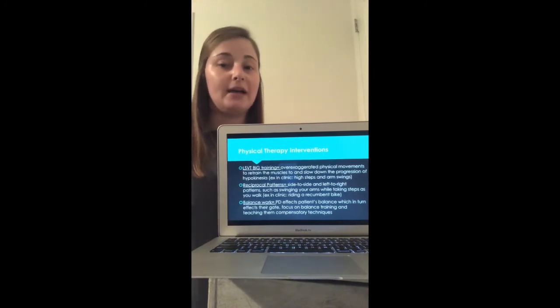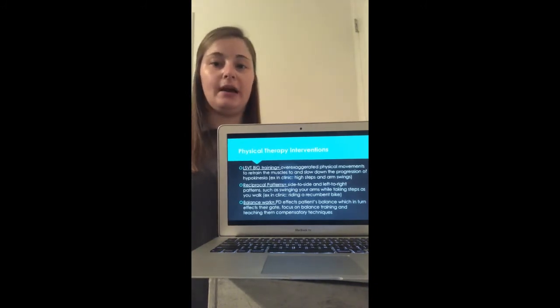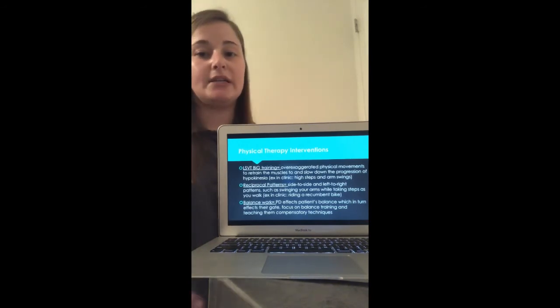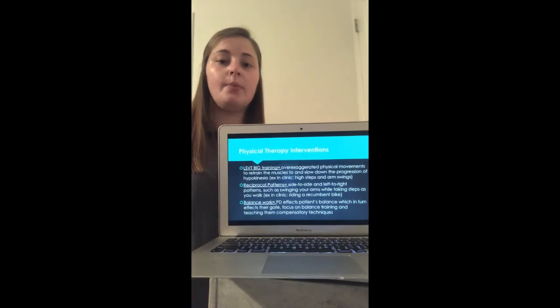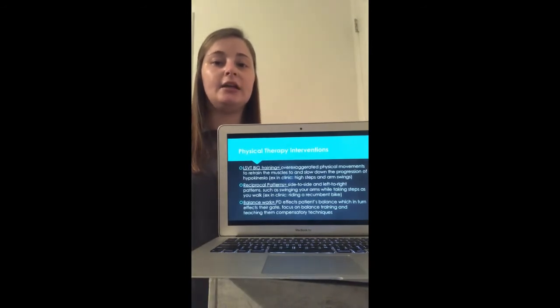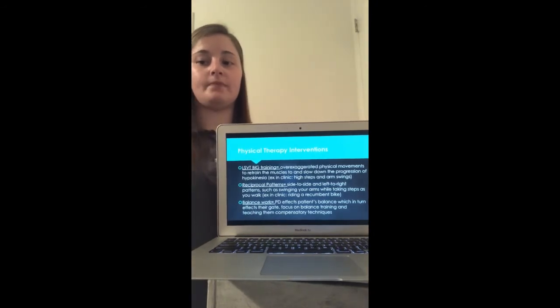Also, you do a lot of balance work with these patients. Parkinson's really affects their balance, which really affects their gait. So, as we talked about earlier, they had that short step shuffling gait, and then that kind of offsets their balance because they're not taking proper steps. So we worked a lot with our patient with that. Different activities such as standing on foam, ball tosses on the trampoline, just trying to stand with their feet close together, feet apart. It just kind of depends on the severity of the disease already.